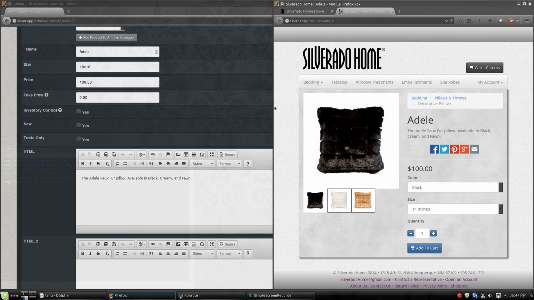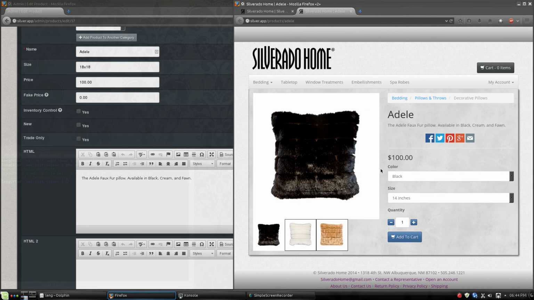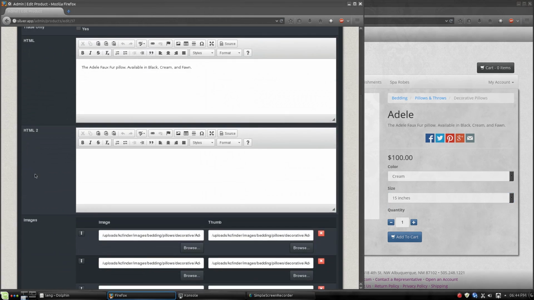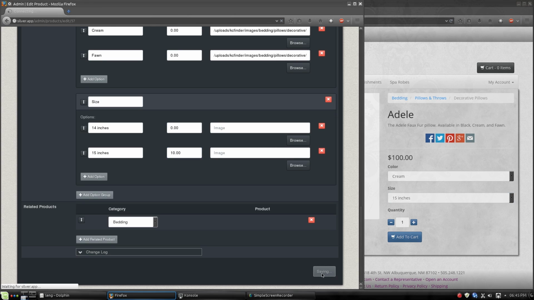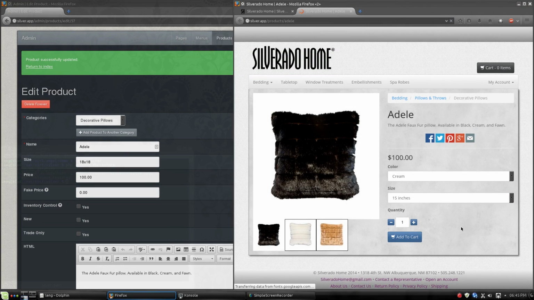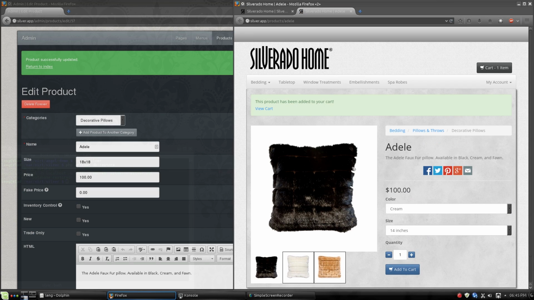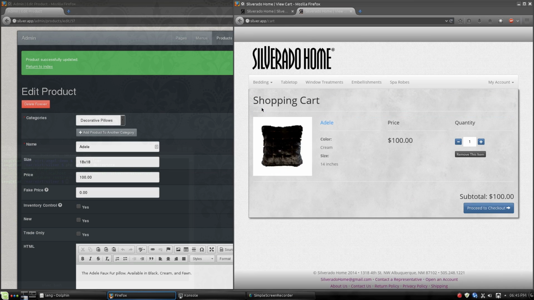If I refresh this in the front end, so here I have these two color groupings. And if I'd like, I can even change the price modifiers to make the big one, for instance, $10 more expensive there. And then if I change this to between there, you can see that price updates automatically. So if I add these to my cart, I'll show you the checkout process real quick.